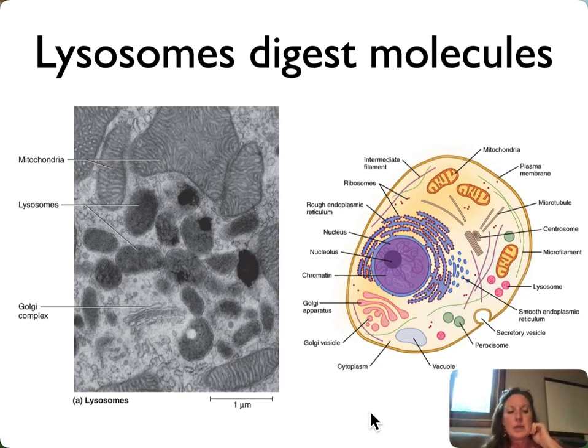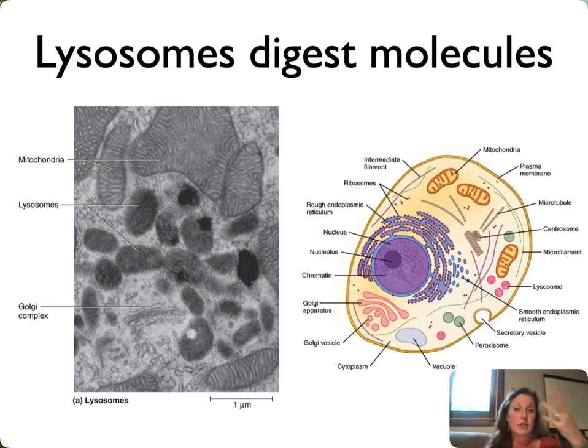All right, the last organelle I want to mention is called the lysosome. Lysosomes: lys means to break, some means body. So these are sort of like the stomachs of the cell in a way. If we have an organelle, say this mitochondrion, and it's just worn out, right? It can't work anymore. It can be brought into the lysosome, and the lysosome has enzymes that chop it up into little bits that we can then reuse.